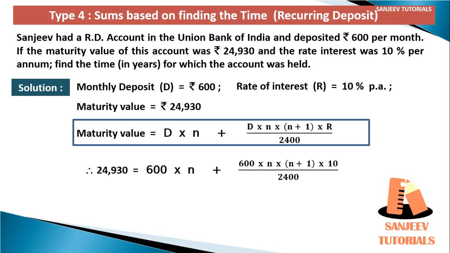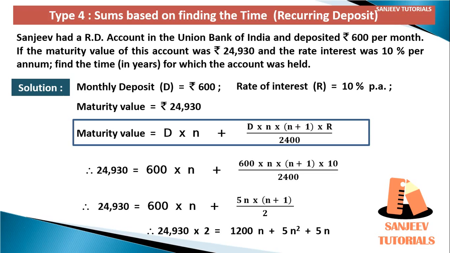Please note here again, the unknown in this equation is n. And as I have mentioned earlier, whenever the unknown is n, we will always get a quadratic equation. So this equation, when we simplify further, it will become quadratic. On simplification of this equation, I get this step. You will note in this equation on the right hand side, the denominator is 2. So multiply throughout by 2. So when you multiply throughout by 2, I get this step.